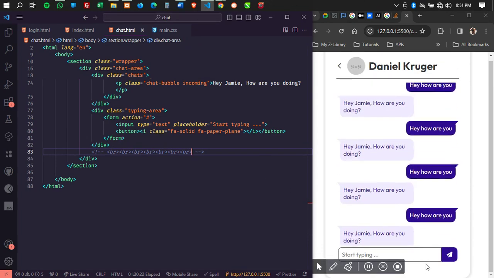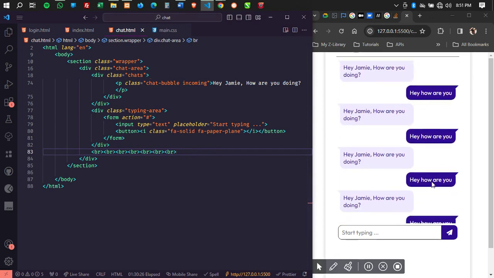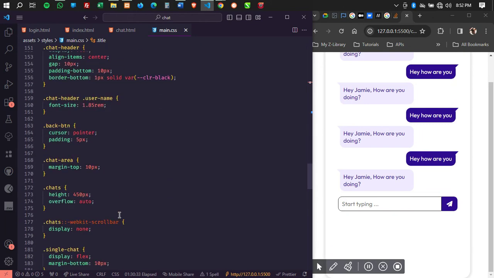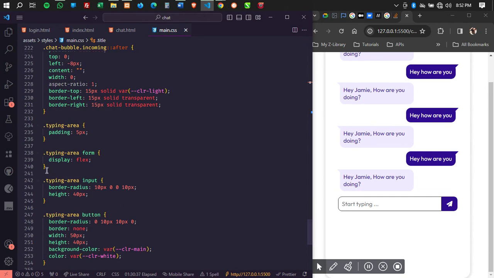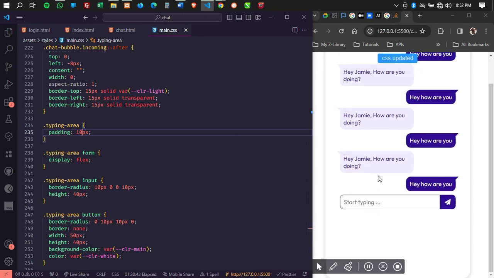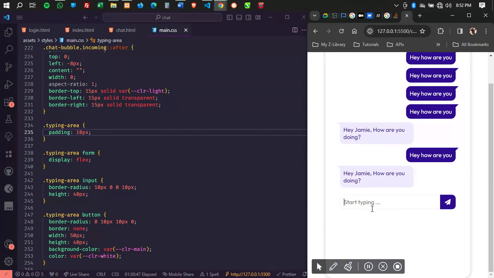All right, then I have everything as it's supposed to be. So let me just bring that back now. I was trying to debug a problem that I created myself. Nobody asked me to. Right, so let me now come back and see for typing area the padding. Let me make it 10 pixels, so that when this is growing we can have some lines effect over here.